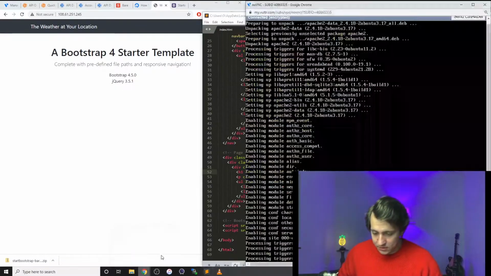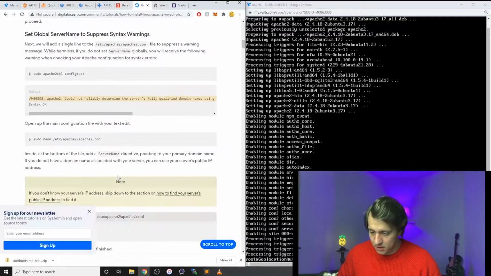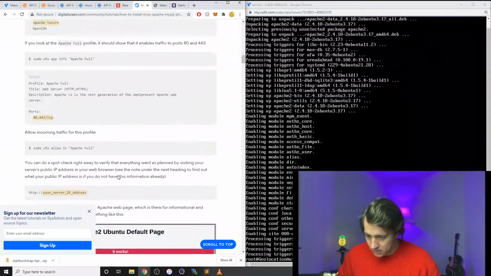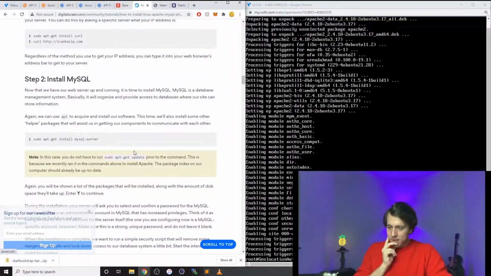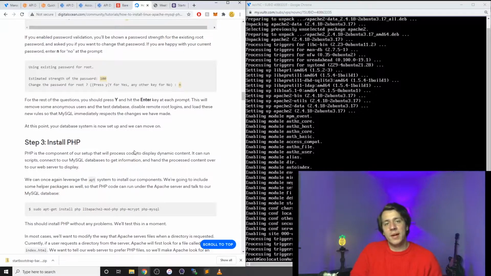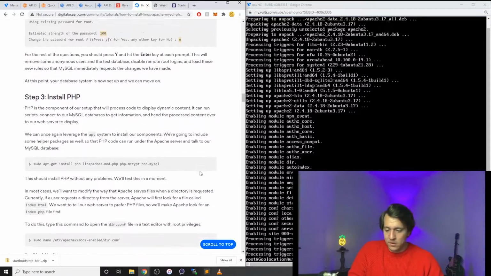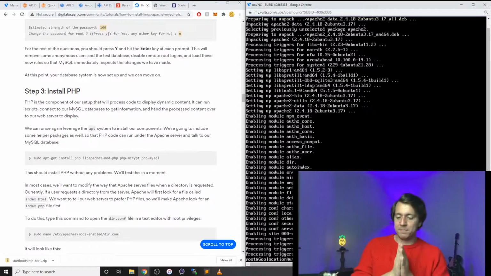Now let's start installing PHP. So let's find some build steps on PHP. Let's go down, down, down. That's the page we just saw before. And now we've got to start installing PHP. We don't need MySQL this time because we're not going to be doing any database stuff. But maybe in the future we might add a login system to this, or a search history so that people can see what they've been searching, and you can demonstrate that you know a bit about MySQL. If you want to do that, let me know in the comments and maybe we'll go ahead and do that. But for now, let's just stick with PHP and stick with what we're doing.